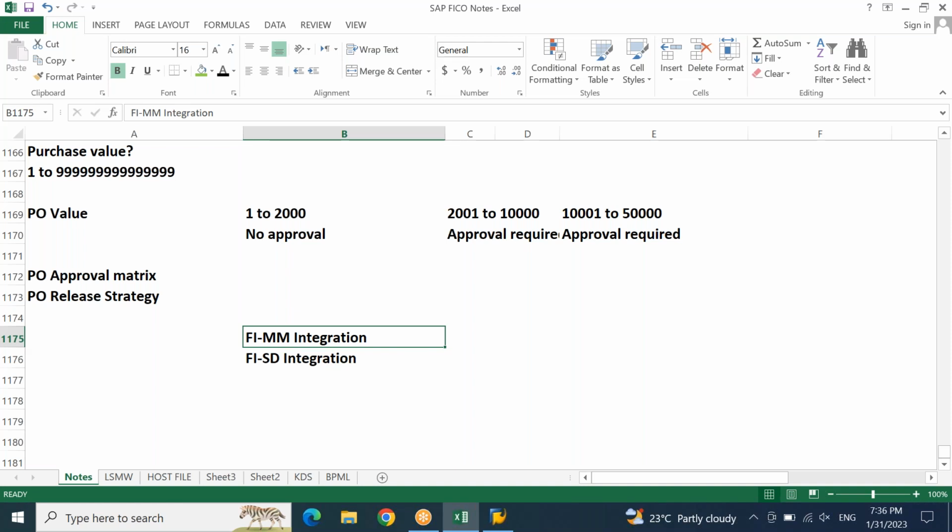If I ask you, can you explain the P2P cycle, and you straight away go ahead with purchase order, GRN, invoice, payment, BRS, I'm not happy with you. I'm not convinced, because everybody is telling the same 5 steps. Yes, you're also telling me the 5. But what is the difference that makes me shortlist you, and write a feedback that this candidate is better than the other candidates?